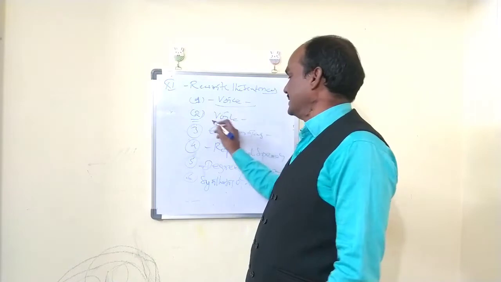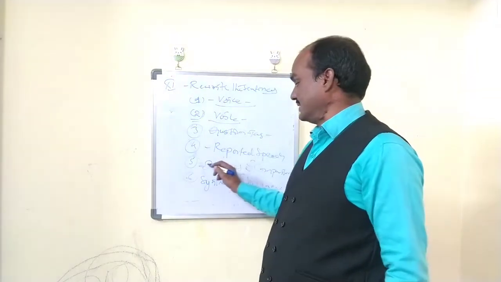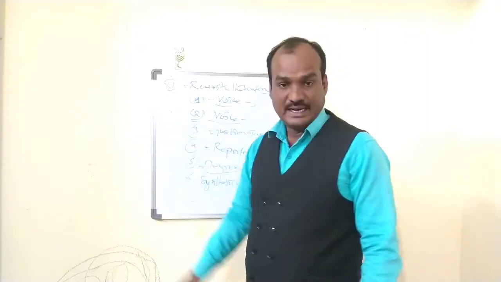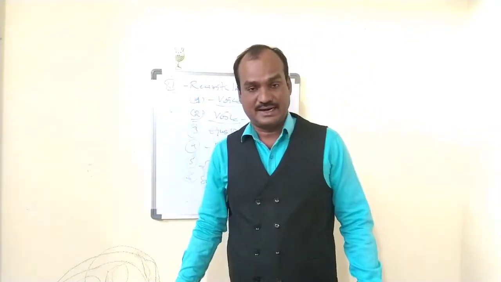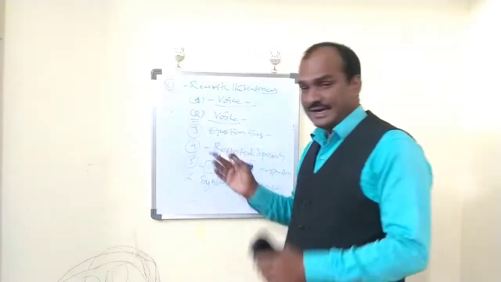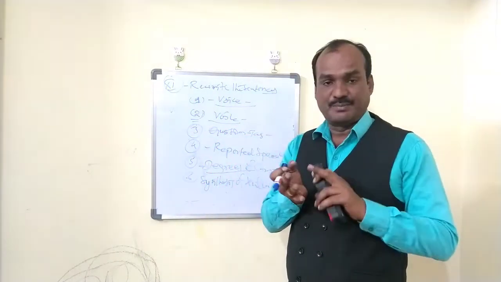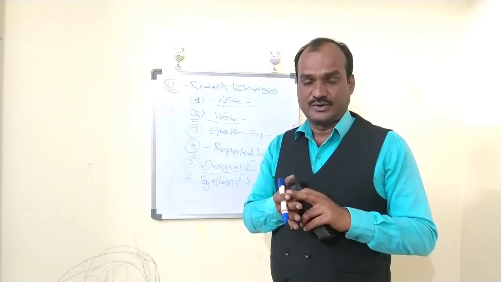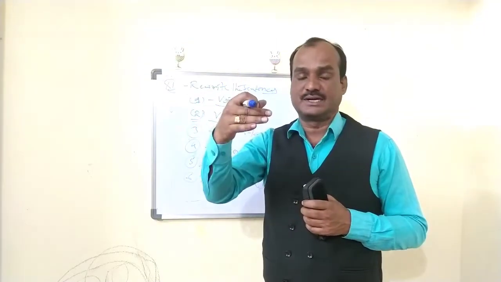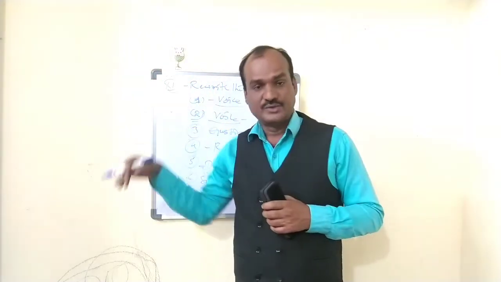So here you see voice again. From voice, 2 questions will be asked, and sometimes from degrees of comparison, 2 questions will be asked. These all come under bit number 11, that is rewrite the sentences as directed. If an active voice sentence is given, you are asked to change it into passive voice. If a direct speech sentence is given, you change it into indirect speech. And degrees of comparison: positive, comparative, and superlative. If a positive degree sentence is given, you need to change it into comparative degree or superlative degree.